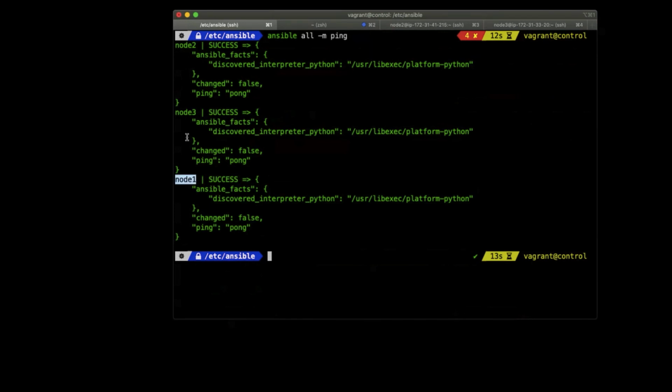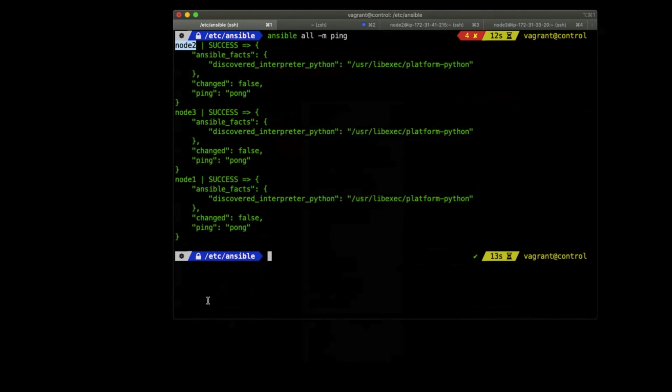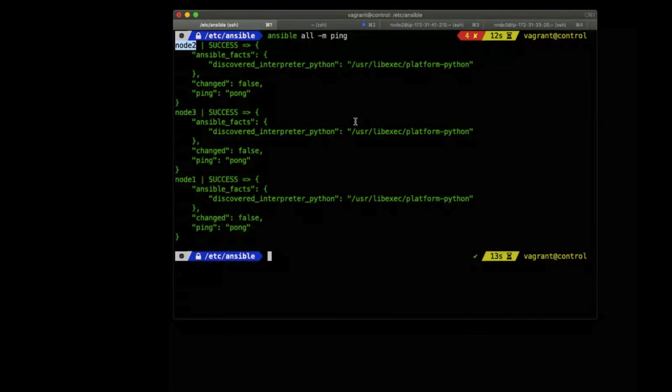Yeah, there you can see node 1, node 3, and node 2. All three machines are up and running. So this is done with the help of a small ad hoc command, so we'll not go into depth. I will assign you a few tasks on that, and we'll have some small chit chat on how to use different ad hoc commands. So let's begin with writing a small playbook for deploying a few packages into our machines.